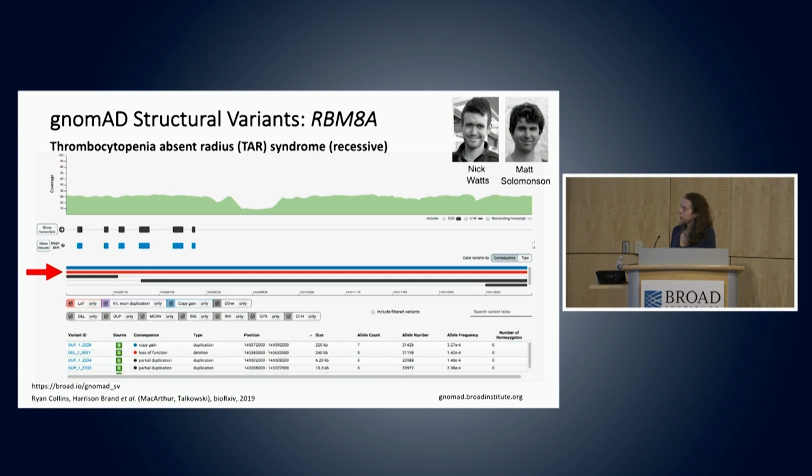And so I went to this gene in the data set. This actually shows the gene with the intron-exon scale in this view. And this is that deletion here, the common deletion. There's a list of all the deletions and duplications and everything here. You can color by type or consequence. So right now we're coloring loss of function in red.